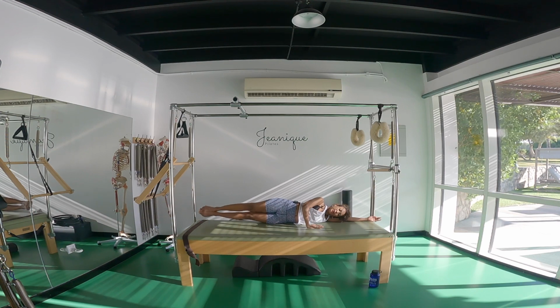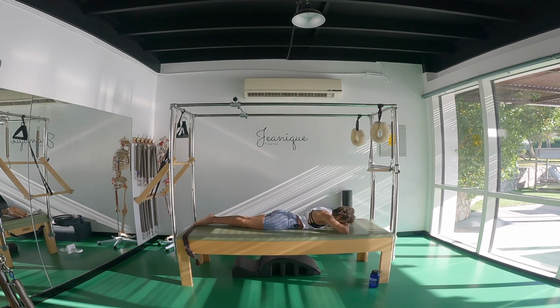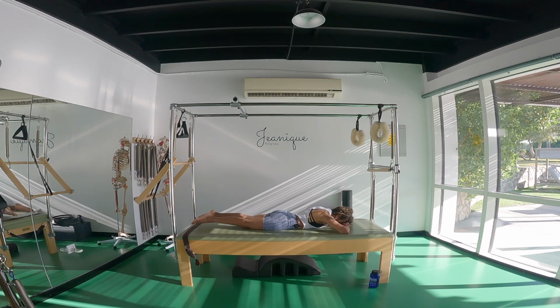Last round. Then you lift your legs, you turn on your belly. You grasshopper, you're not going high. Your sacrum is reaching away from the crown of the head, your abs in, your ribs in. You exhale. You breathe in. You exhale.